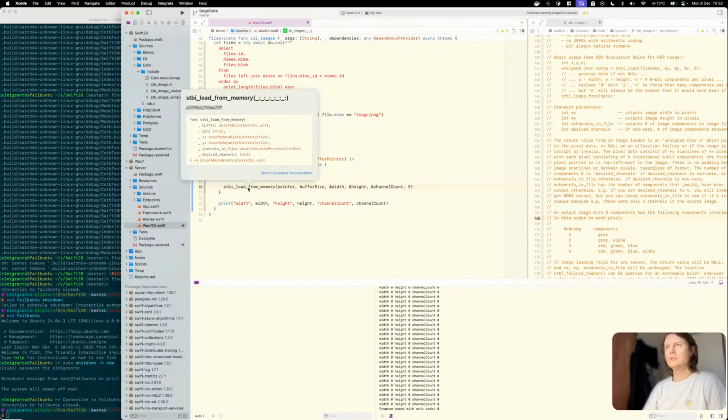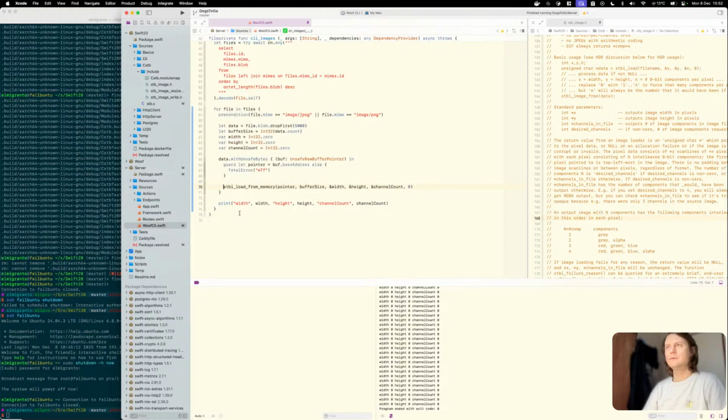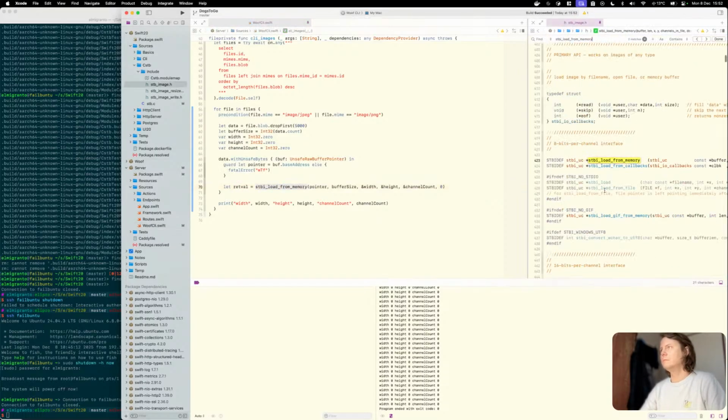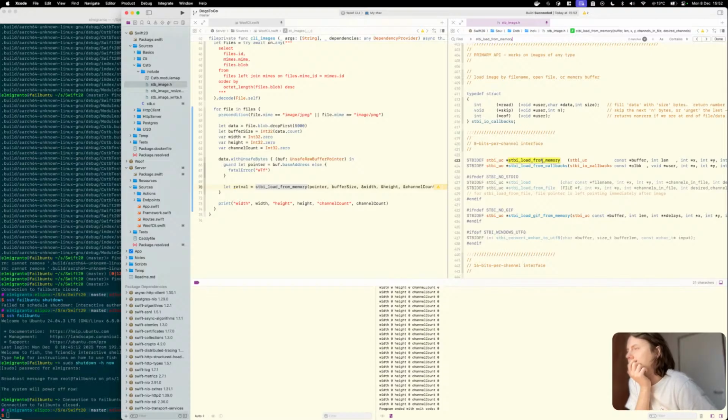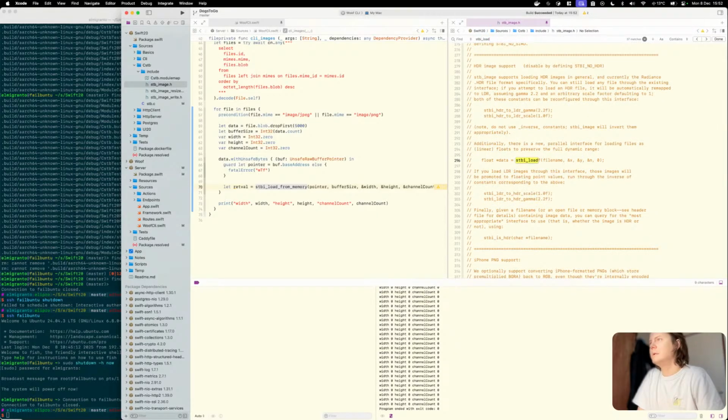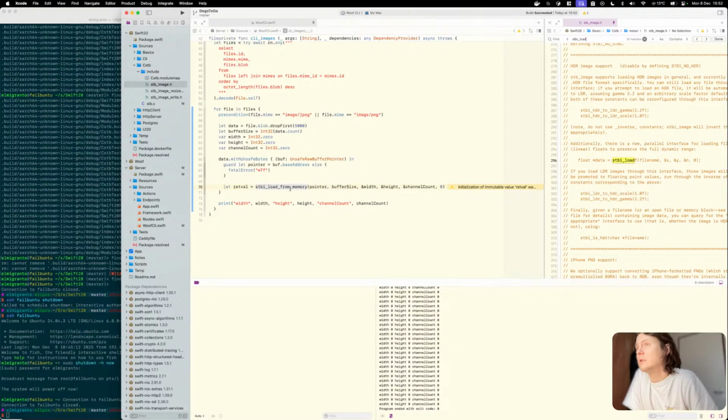Because this returns a value. What does it return? Oh, it can return a buffer.